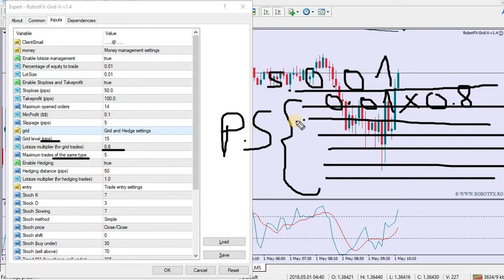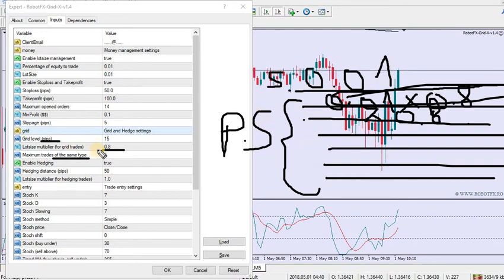The third order, which will be the second pending sell, will be the result of this multiplied by 0.8, and so on. Excuse my horrible handwriting, mouse writing, using this writing software, and so on until it decreases.